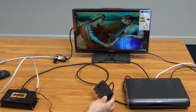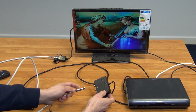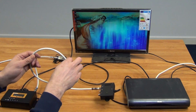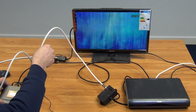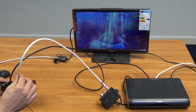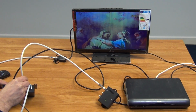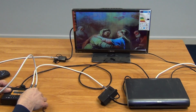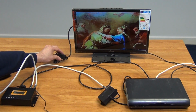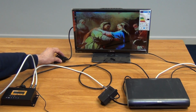So we have connected on this I/O link, which you can see in the front of the box here, and using a cable that's pre-terminated with F connectors, I'm simply going to take this connection here and I'm going to run it directly over to the modulator. So if we look at the modulator here, we can see there's an RF input here in. So I'm simply going to connect it on here, and what it's doing now is it's providing power directly to the Sky-Eye, and the LED light on the Sky-Eye is now lighting up. Okay, and it's taking power directly from the I/O link.